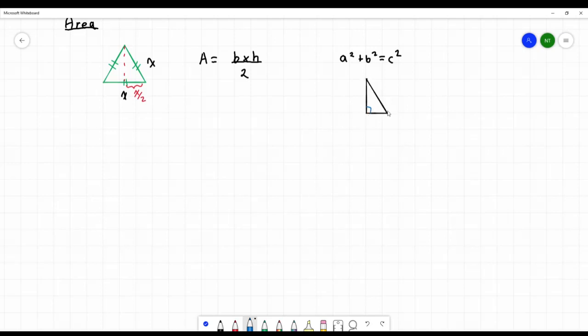And this length here is c. This length here can be either b or a. These two can interchange. It doesn't really matter. But the long part, this part here, called the hypotenuse, is c. So maybe this formula can help us solve this problem. So we know c, and we actually know b. So we can solve this problem. So let's write it like this.